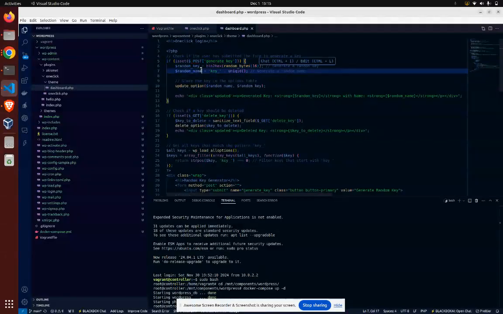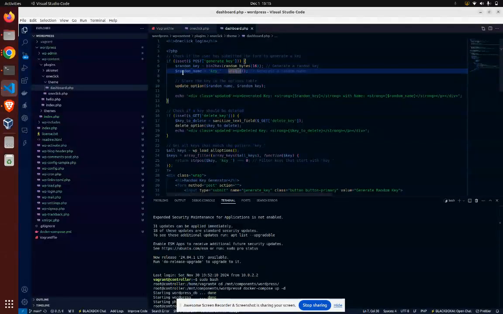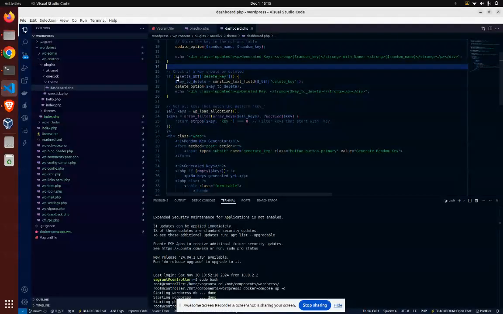So it will create a key, and then we are going to generate a unique ID which we assign to a particular name. In that way, we are going to create an option which has this key and the value, and then we show the whole success message in here.